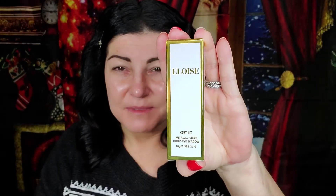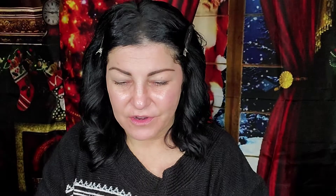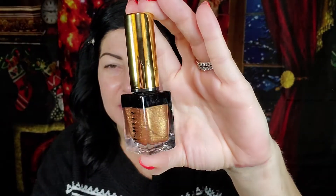I also got the E. Louise Get Lit Metallic Foiled Liquid Eyeshadow. It comes in this pretty packaging here — isn't that a pretty bottle? Let's swatch this and see what it looks like. Whoa — this is pretty pigmented, you guys! I will be trying that today as well. I am excited, I don't know what I'm going to do with it, but we're going to figure that out. I always do things on a whim here.